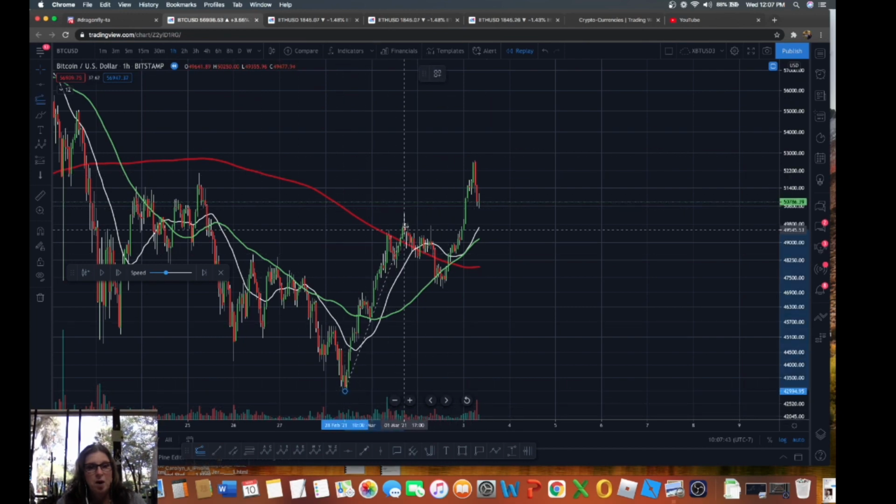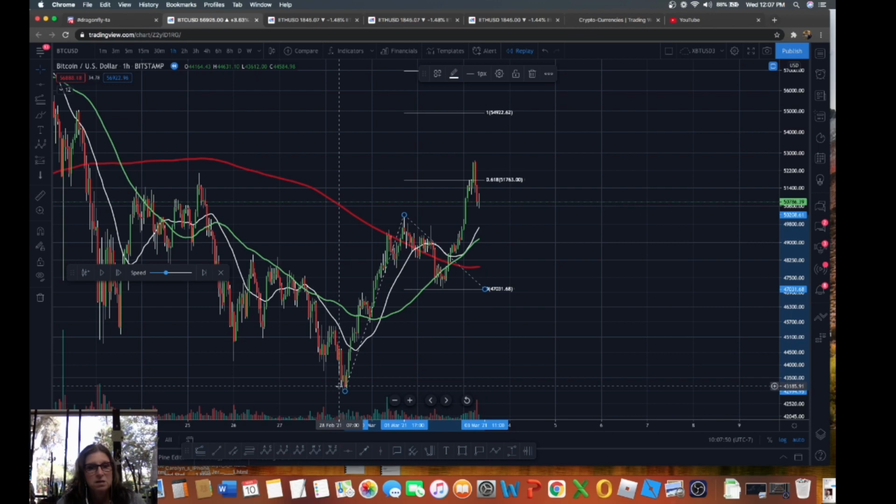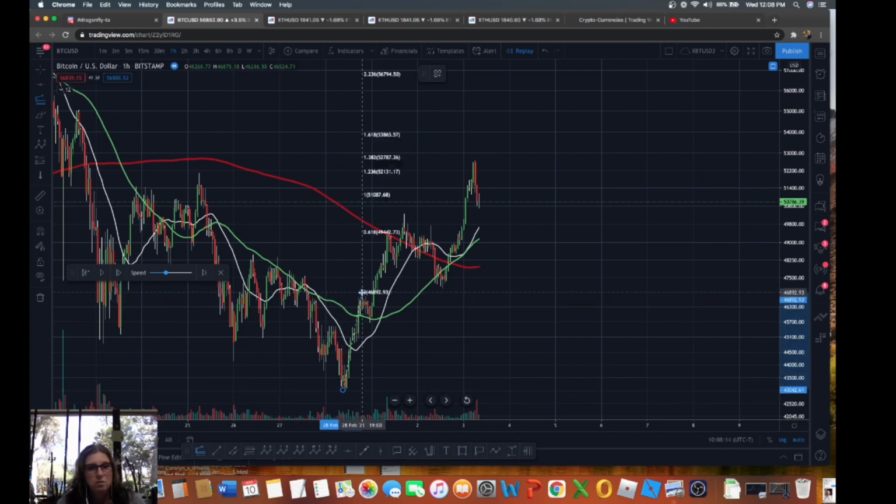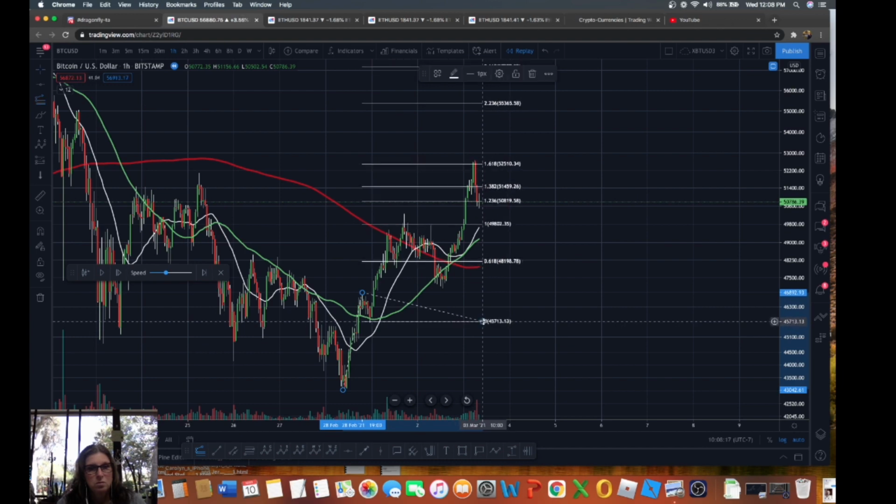So if you measure from the bottom on up and down, I see this move as a three-wave move, an A, a B, and a C that truncated to the 618. That's the way I see this move. Now let's say that we want to try to make it an impulse wave. So we measure our wave 1, 2. As you can see, the top here came to the 1-to-1. And the ultimate top of this wave came to the 1.618.